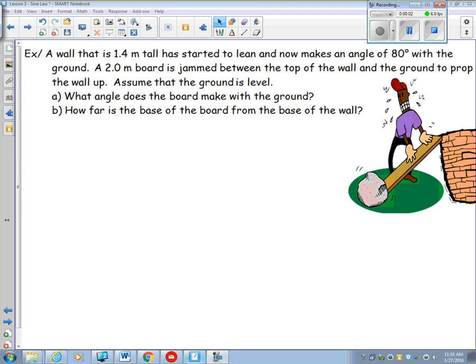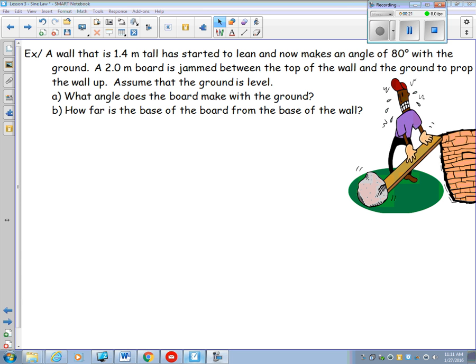Let's now turn to the back side of the sine law. We're going to look at some applications here, some word problems, if you will. Again, as with all trig questions, the hard part is the picture. The math is going to be one of those two sine law questions we just did a second ago, but it's getting that picture figured out that's the hard part. So let's take a look at the first one here.